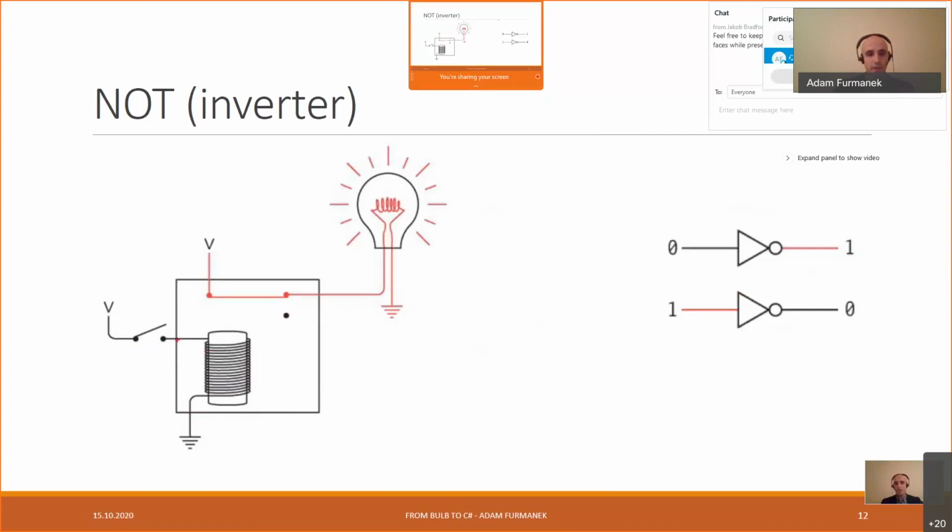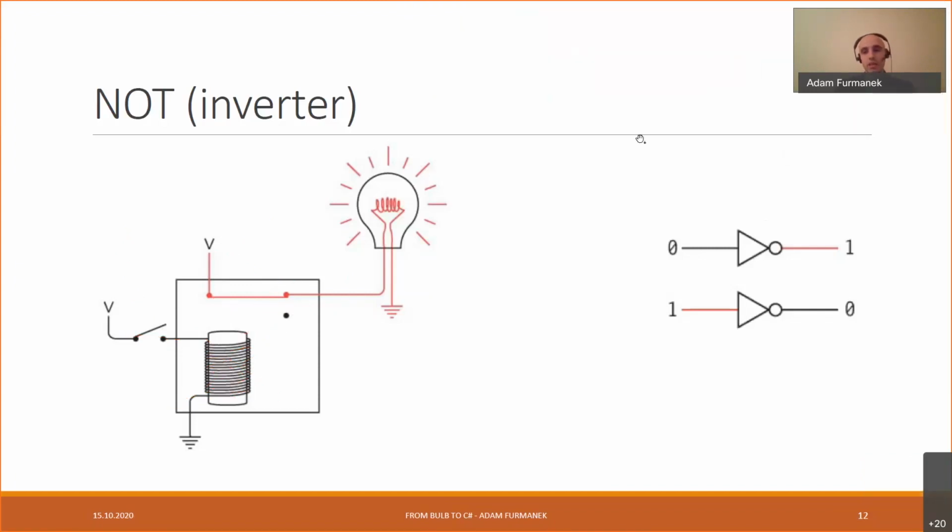So whenever this one thing is turned off, there is no electricity flowing through here, so the circuit is closed at this point. However, imagine that we now close the circuit here. So there would be a wire connected here. We would have some electricity flowing through the electromagnet, which, because it's a magnet, would make the other switch bend a little, which would open the circuit at this point. So it would stop emitting the light. So this is the principle behind building the NOT gate, so the inverter gate.